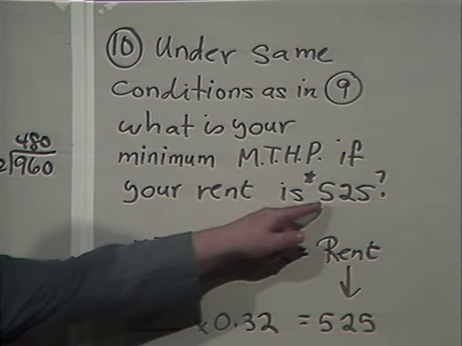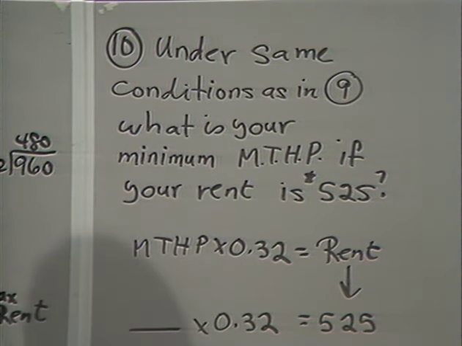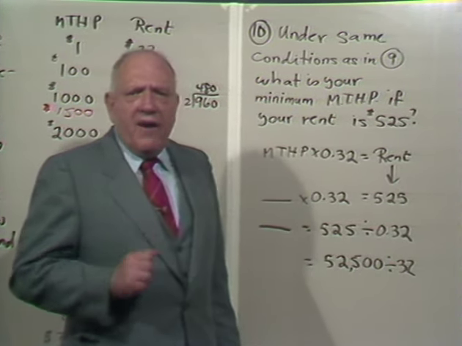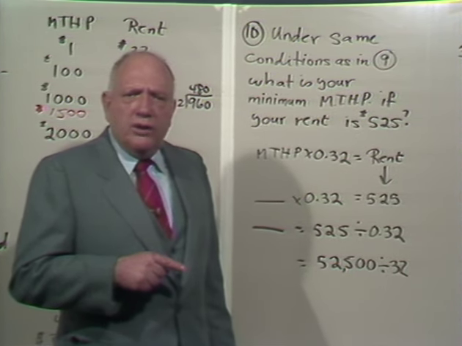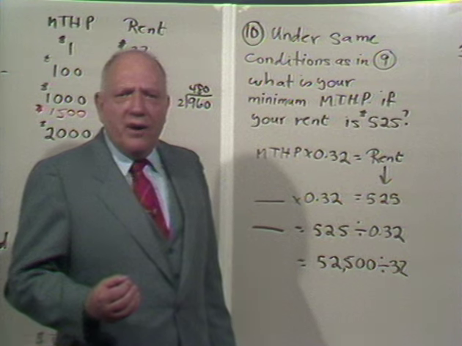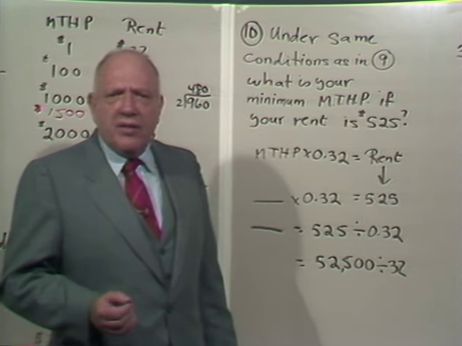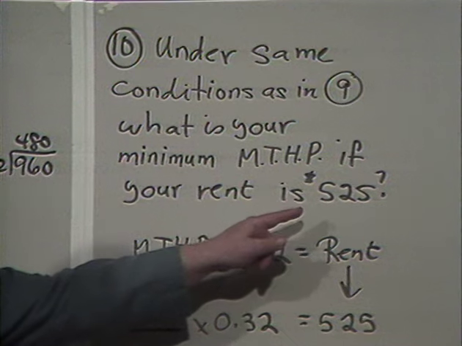This comes up in the real world if you go apartment hunting and you see the apartment. And now you don't look at your monthly rent, you see the price of the apartment. They say it's $525. Now you decide you like it. You remember that you can only afford to pay 32% of your take-home pay for that. So now you ask the question, am I making enough to pay for this? In other words, how much should my monthly take-home pay be if I'm going to live by that budget?